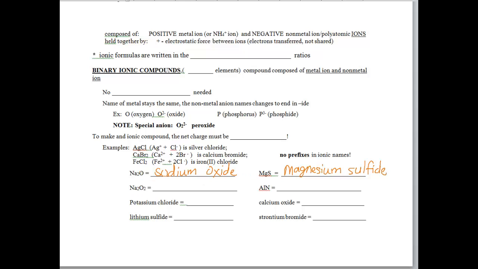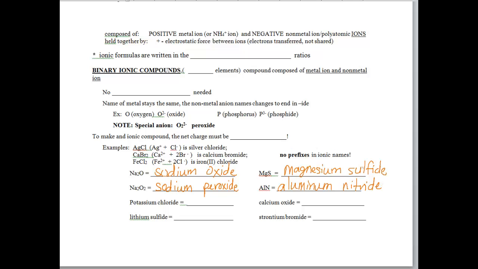Okay, now this is the one, look at the difference here. What's the difference? Well, it's still sodium, but if I look at the charges, what's weird, because normally this is a +1, -2 is why I need 2 of sodiums. This is a peroxide. And again, you're only going to see this with a group 1 metal show up. Okay, Al, what is that? Aluminum. N, nitrogen, but you change it to end in nitride.